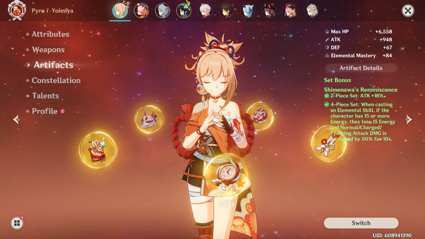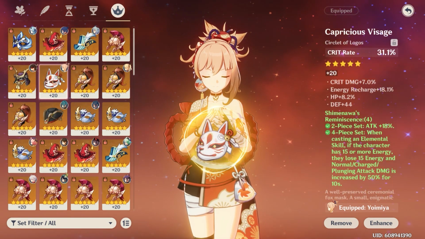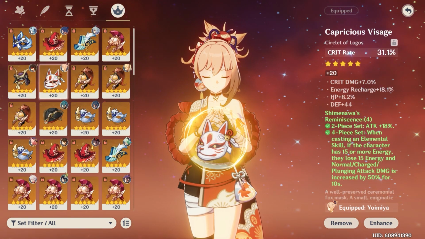In terms of main stats, you will want your standard DPS build: attack sands, pyro damage goblet, and either crit rate or crit damage circlet depending on what you may be lacking in.